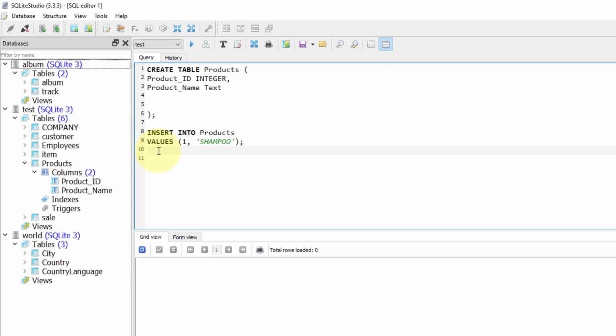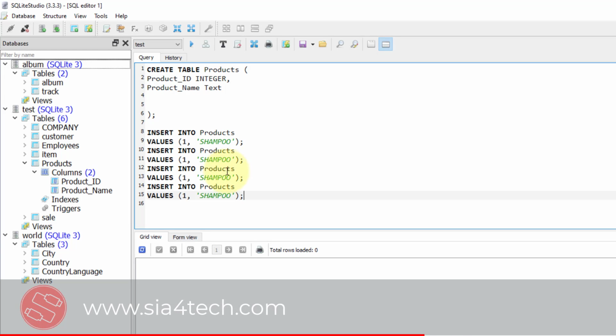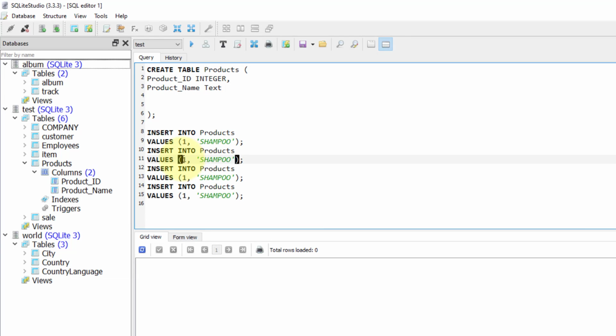Ctrl+C on keyboard, Ctrl+V, Ctrl+V, in order to add 4 products. So I have to change the product ID to 3, 4. And then change the product name.